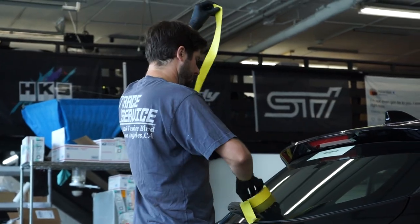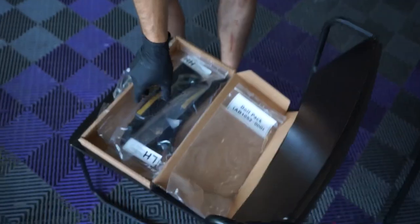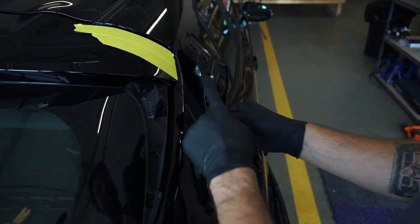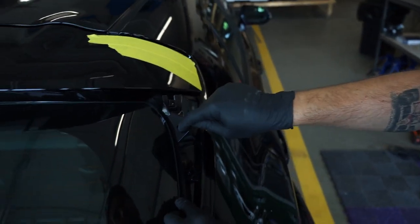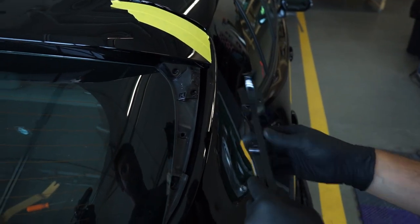What's included in the hardware bag: we have six of these little clips with gaskets on them, four of these longer bolts, and five of these smaller ones. The longer ones are going to replace the two eight-mil bolts on each side that we took out. These five are going to go in the holes we're about to drill, and the other six clips are going to go in various spots in the spoiler. So these clips are going to go right in, and the hardware is going to come through these two holes and go into the wing.